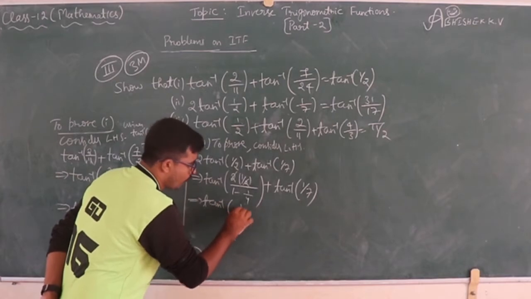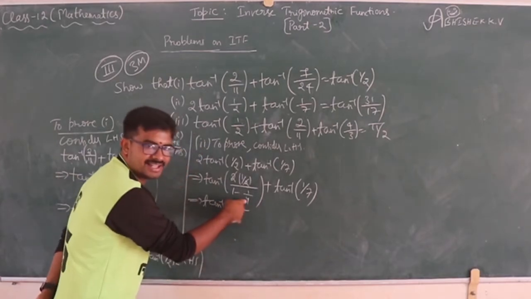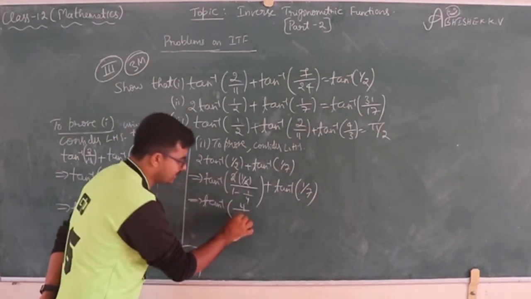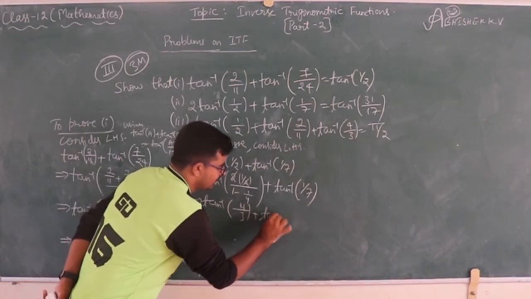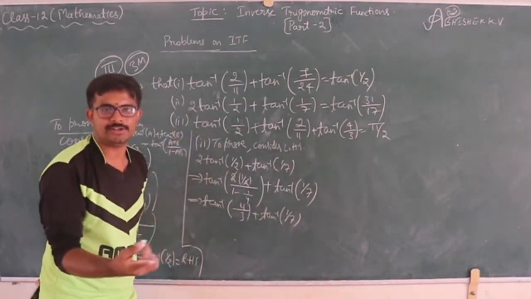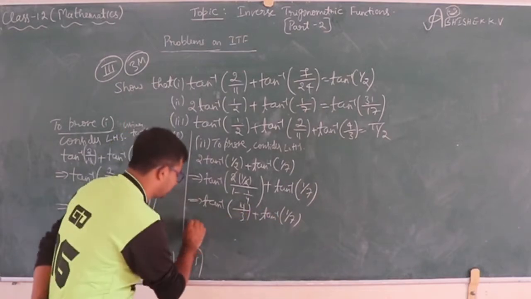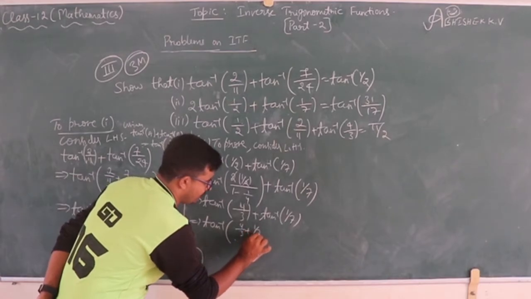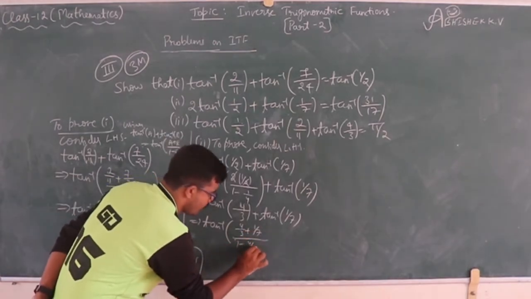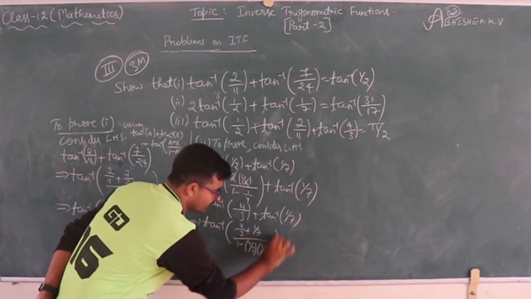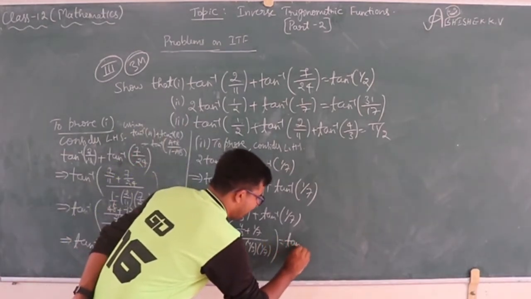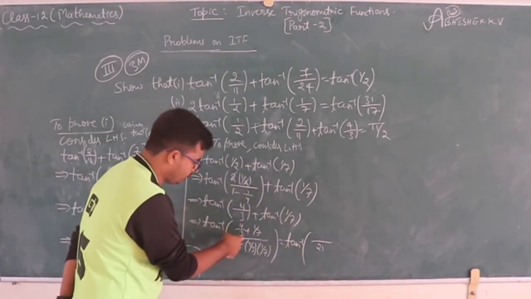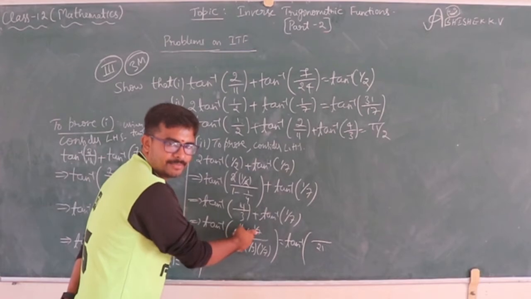We are remaining with tan inverse of 1 divided by, here 4 is the LCM. The denominator becomes the numerator, and here we multiply by 4. 4 minus 1 is 3, plus tan inverse of 1 by 7. Now we are able to apply the formula tan inverse a plus tan inverse b. Tan inverse of a plus b, 4 by 3 plus 1 by 7, divided by 1 minus 4 by 3 into 1 by 7. This is equal to tan inverse of, 7 threes are 21. Again, both are prime, so the LCM is the product of these.